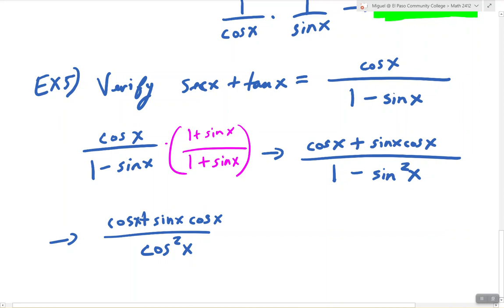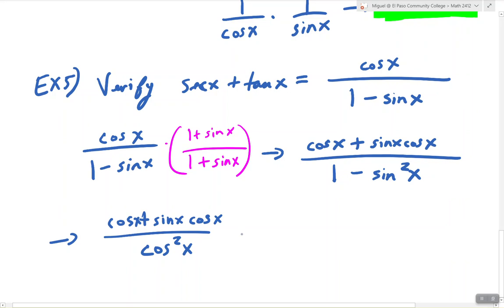And then replace the bottom with cosine squared. If you notice, we're trying to get to secant and tangent, right? But notice that there is a sum between them. So this is a sum of two terms. So we want to find a way to break this up into two terms so we can head in that direction. We do have a sum here. So I'm going to do this fraction and this fraction. Break it up into two fractions.